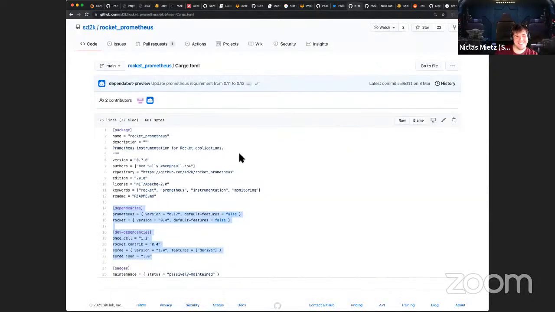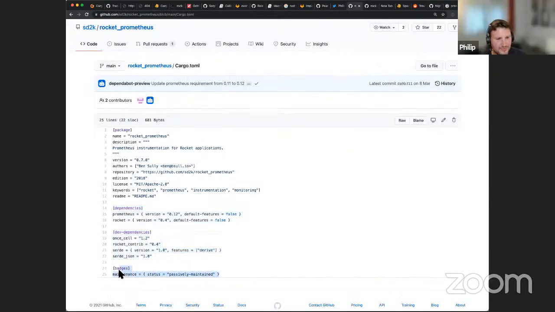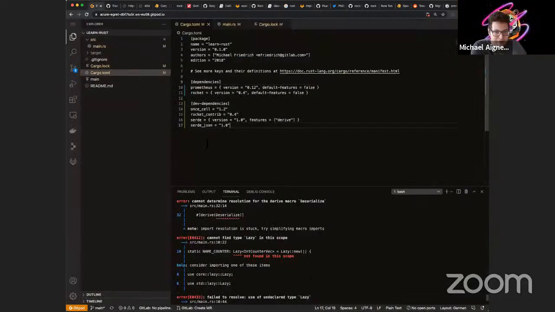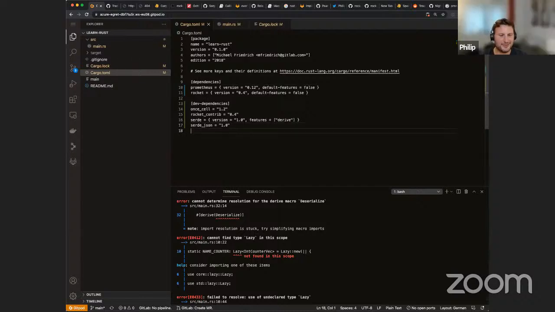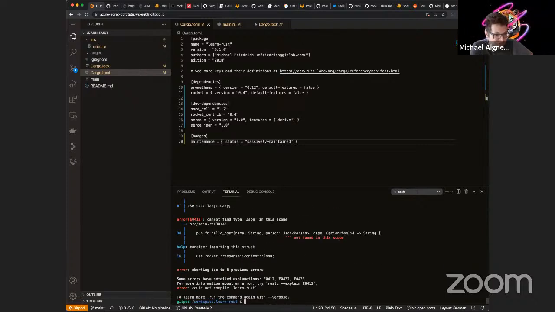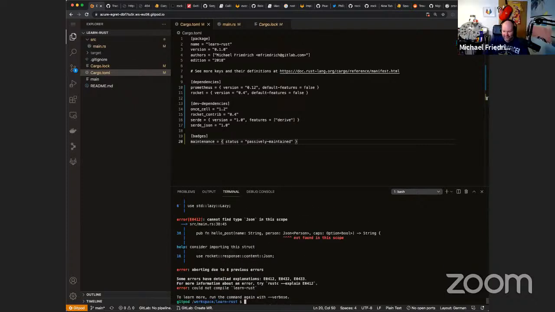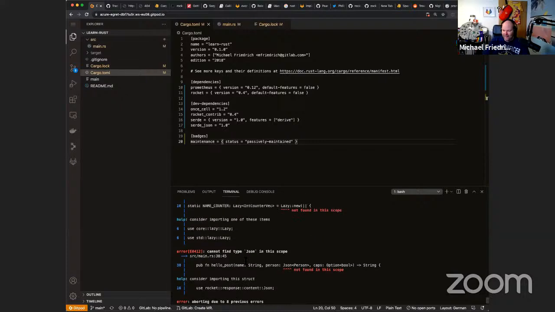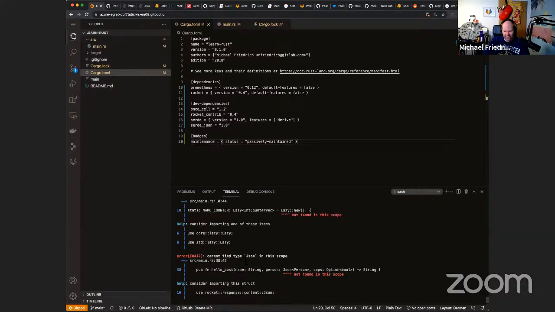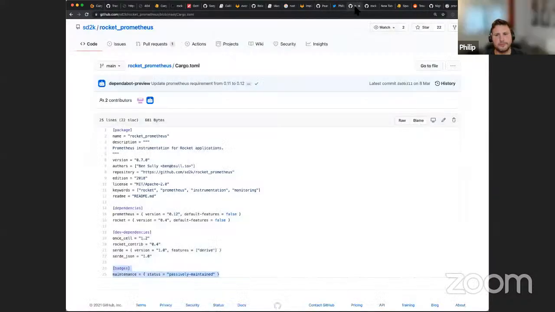Maintenance. Okay. Seems not important. You're the expert here. No, Niklas is the Rust expert. The problem maybe is we are now on nightly because we need to use nightly for Rocket. But for some reason, the Rocket Prometheus crate is not ready for nightly. It seems that the lazy interface was changed. Maybe let's read the issues.